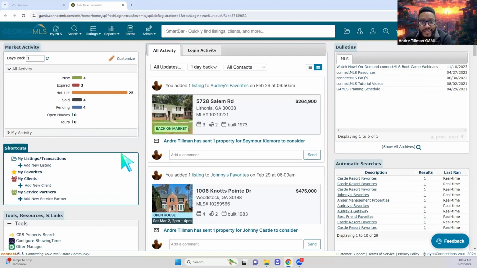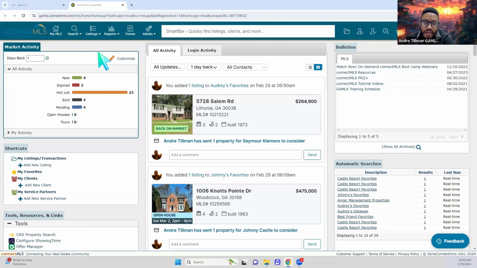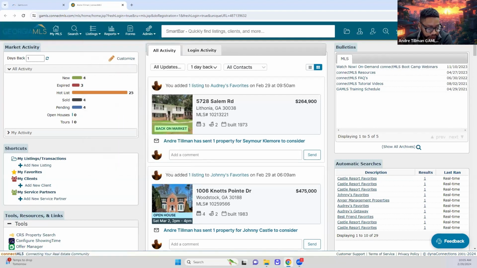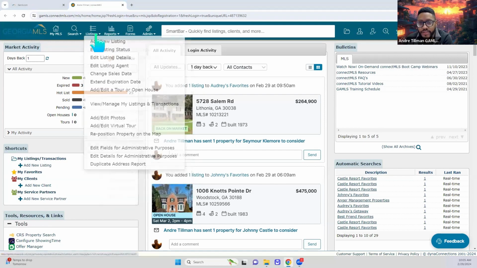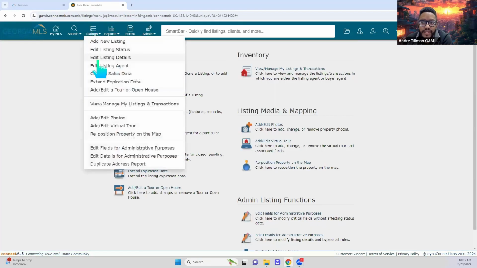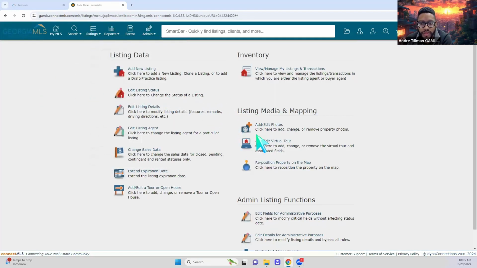So to start a listing, the procedure is pretty standard in this case. If you go up here to where it says listings, you can see all of the different functions that it will give you pertaining to any listings within the system here. Okay, so that's pretty standard there. What I like to do, instead of going through the different options that I have here, is just click on the actual icon for listings, because it gives you a breakdown of what's going on with those different options of how you can edit your listing or manage it that way.